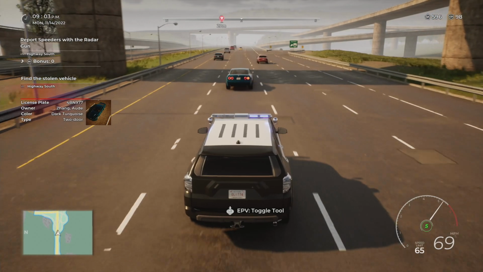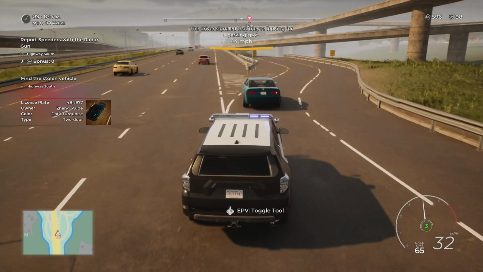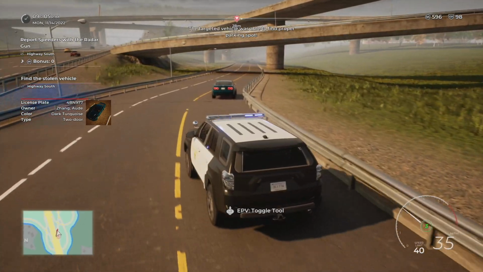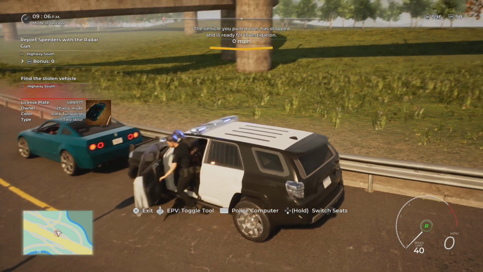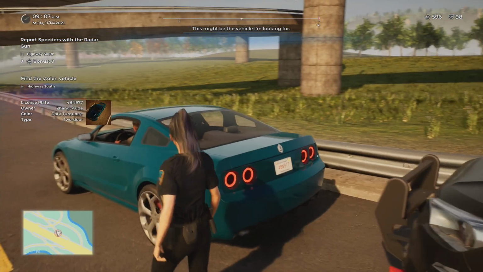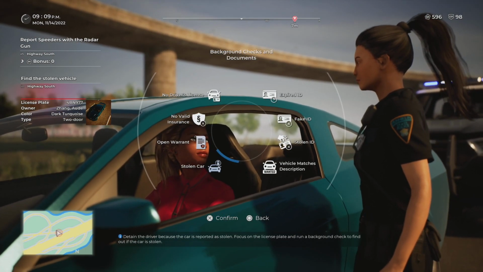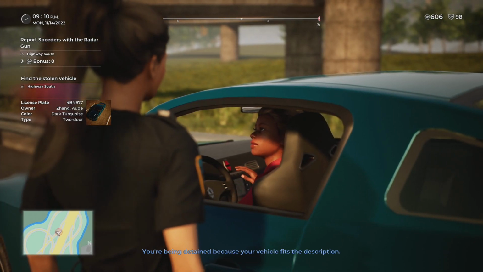Hey, you! Pull over! Oh, he's not gonna run away? Really? You're not gonna run? Wow! Maybe he just doesn't realize he's been caught. 4BN977, this is it. Alright, driver. Vehicle matches description. You are under my detention because your vehicle matches a description.